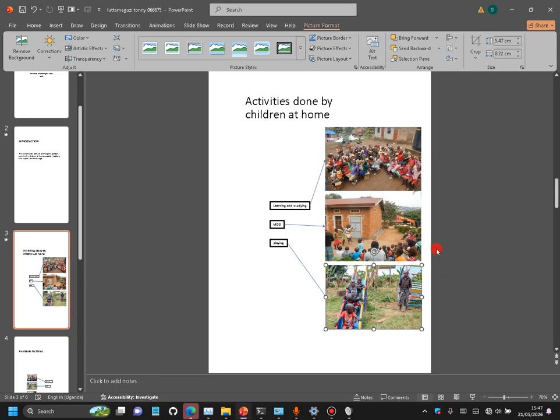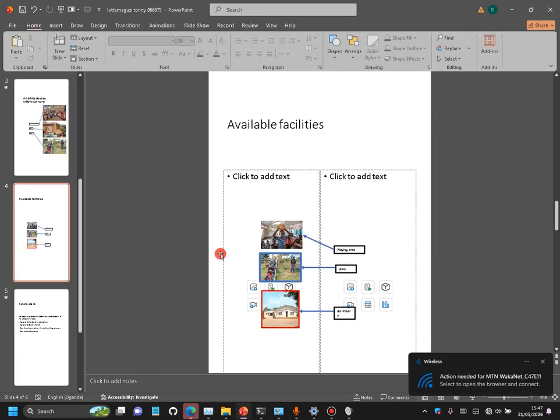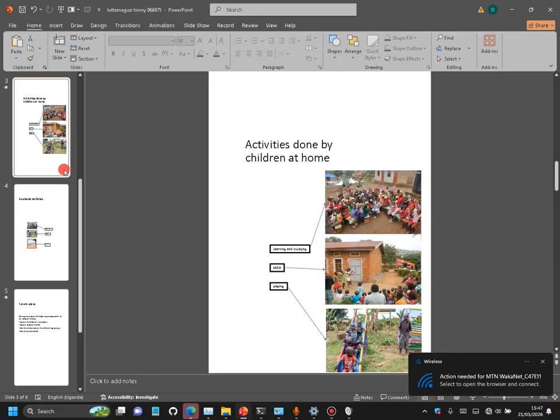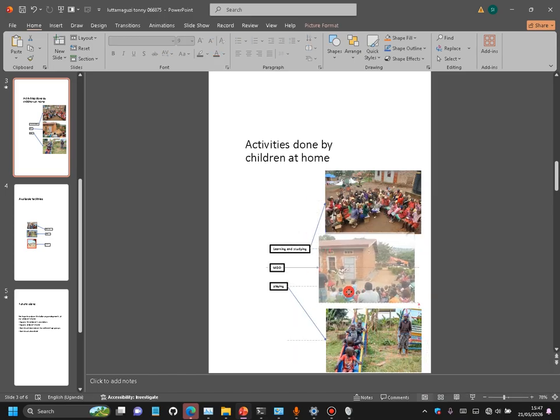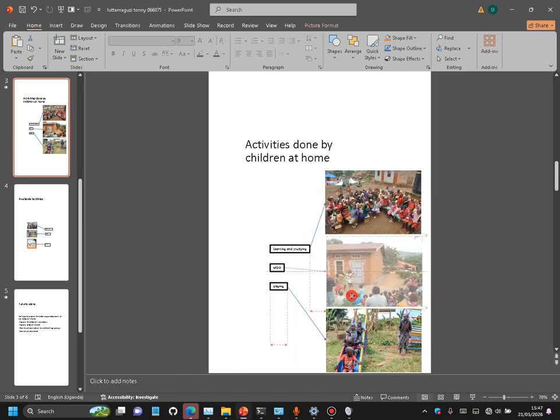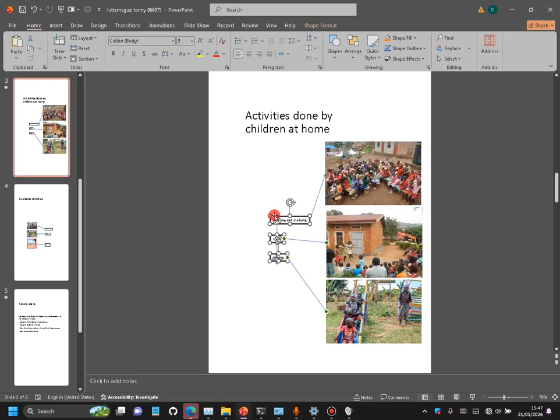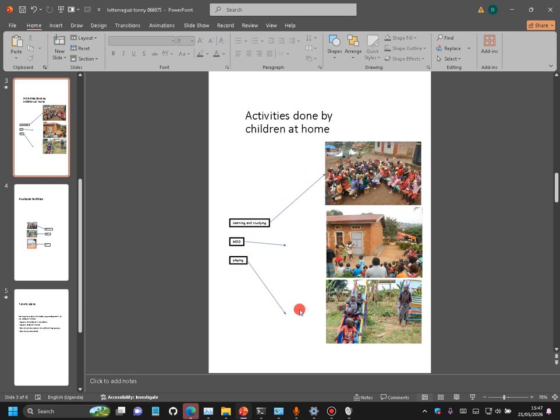Remember, when you change orientation, the content you've had will also change and get disorganized. So make sure that you reorganize your content after the major update. Let me put this here and then reattach the handles.